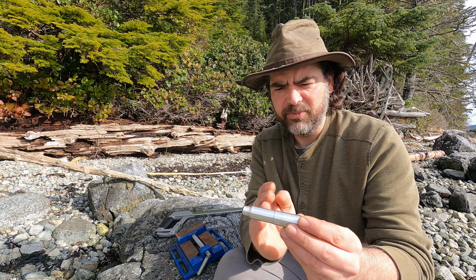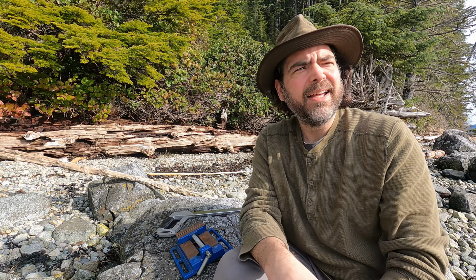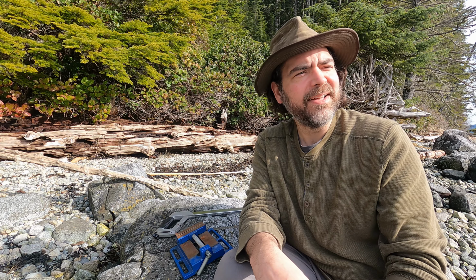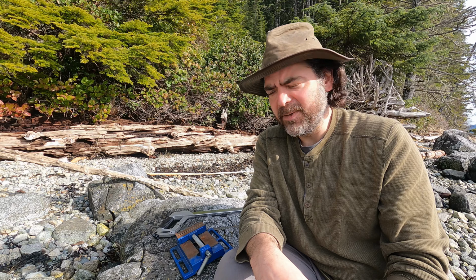I decided just to trim off a piece with a hacksaw out here. And I decided to do that on the beach today because it's beautiful today. The sun is out, and take advantage of it when it's here.